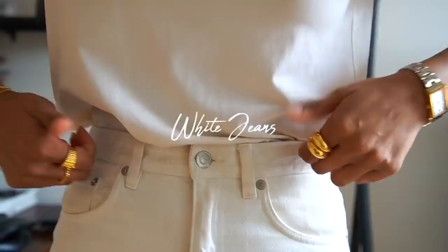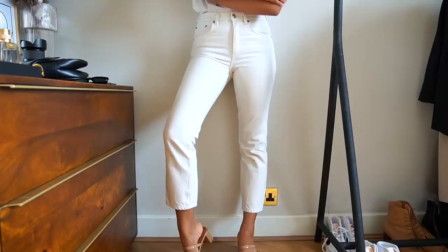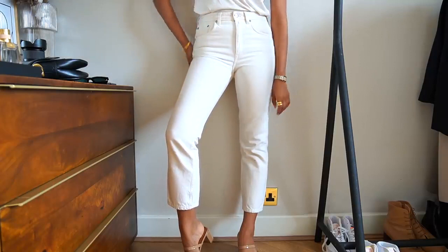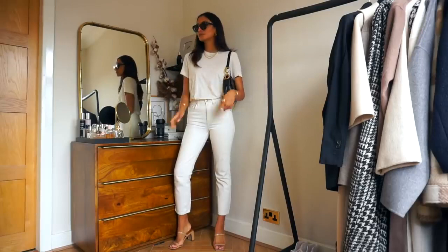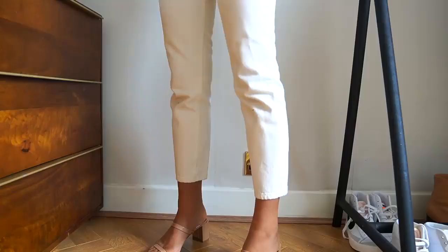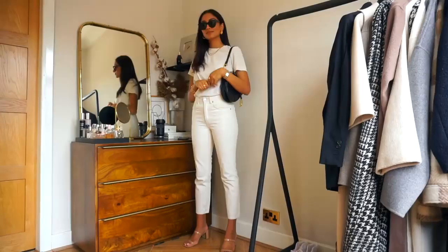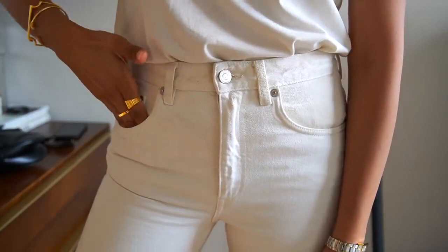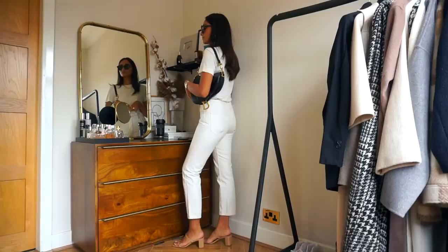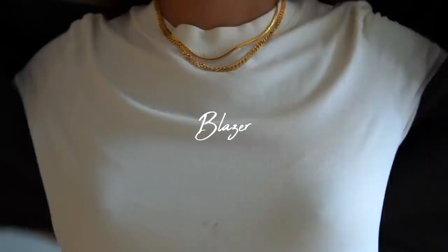I love white jeans both in winter but especially in summer because they look so fresh and clean and I feel like they really help to brighten up an outfit and your whole look. This is another versatile piece that can be worn multiple ways — whether it's with a jumper or a striped shirt, it can also look more formal with a blazer thrown on. White jeans are a staple and you could also buy them in a really relaxed balloon fit so it can look even more casual, perfect for summer. I have this pair from Arquette in the straight leg regular cropped jean and it's my absolute favourite because it's just the perfect silhouette for my frame.